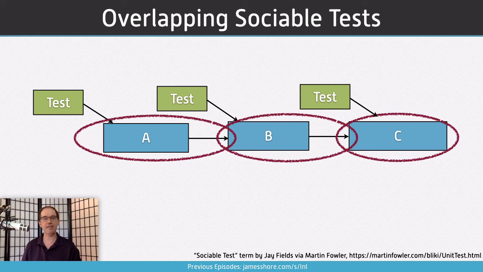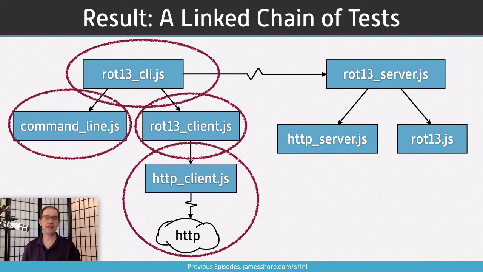If you don't have that, then you have to use extra integration tests, and that's slow, that's brittle, and it's duplicated effort. The net result is a nice linked chain of tests that makes sure that everything is tested without having to have a lot of integration tests. You can usually just get away with one or two smoke tests for your entire application, and that is really, really nice. So that is what we're going to do.